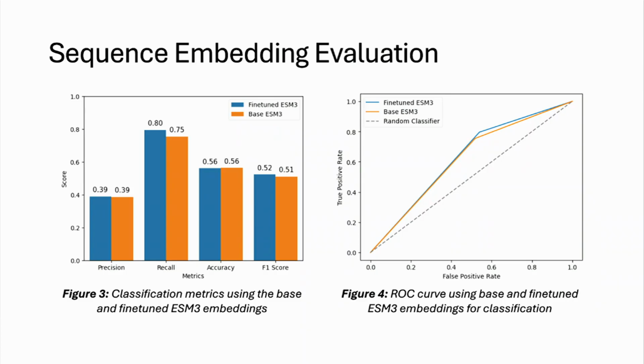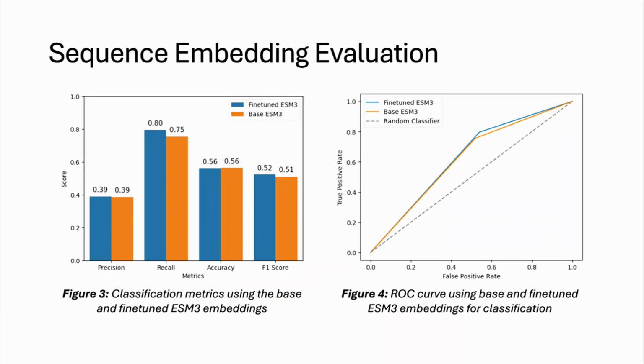Once we have the fine-tuned model, we want to evaluate if our model is able to improve the richness of the embedding space. Specifically, we wanted to see if our model is able to differentiate the high binding sequences and low binding sequences in the embedding space. So we calculated 2 cluster centers by averaging all the embeddings of high binders in the training set and also the low binders in the training set. In the test set, we classified each sequence as a high binder or low binder by calculating whether it is nearer to the high binding cluster center or the low binding cluster center.